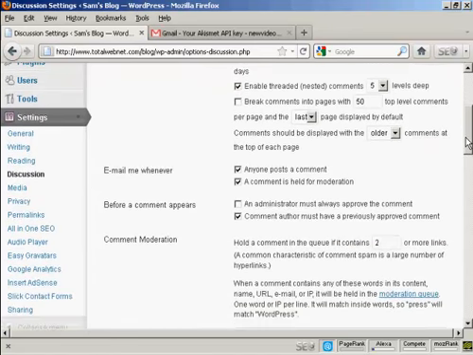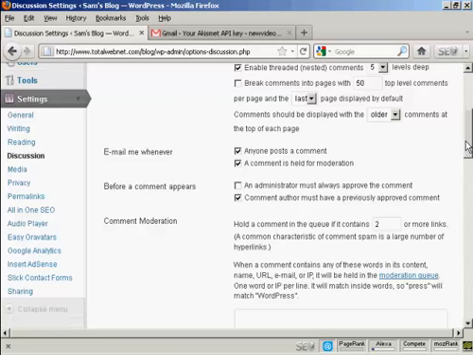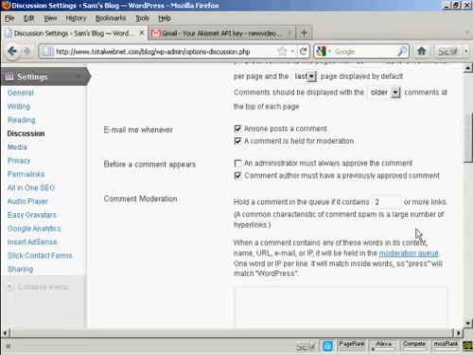And also, because a lot of people, when they're posting spam comments, they'll also put a link. There are commercial software packages available that will enable you to place a comment with a link in somebody's WordPress blog for SEO backlinking purposes.